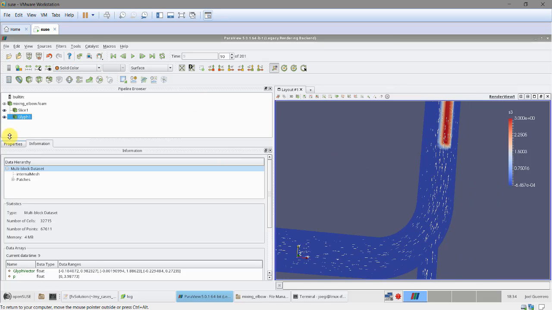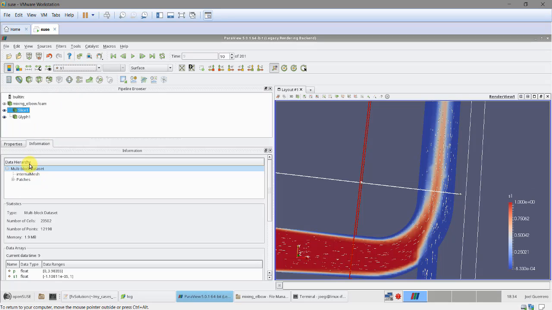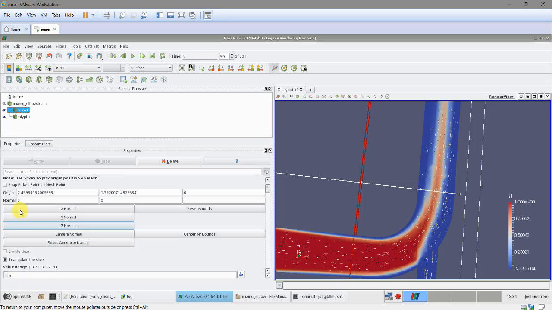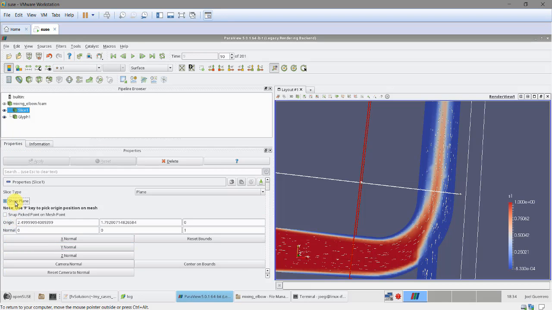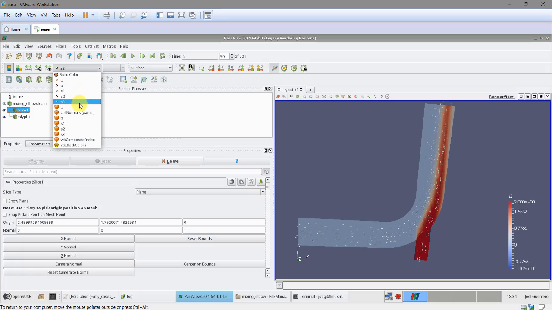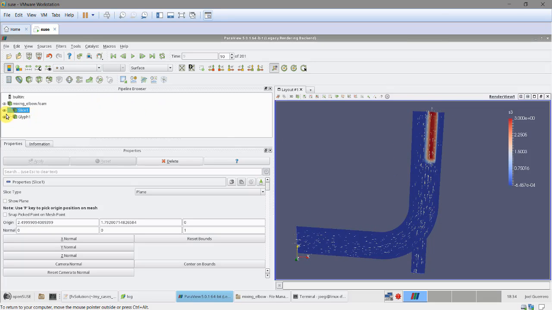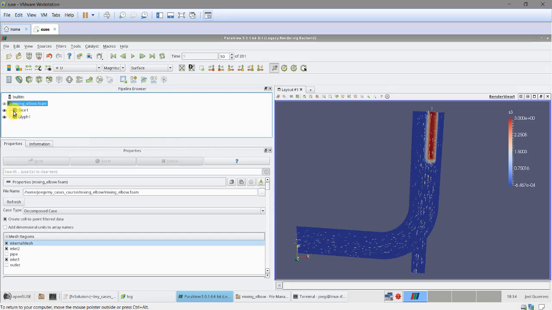And then we can also check the different scalars that we have there. So we have S1, S2, and S3. Okay, that's entering there.